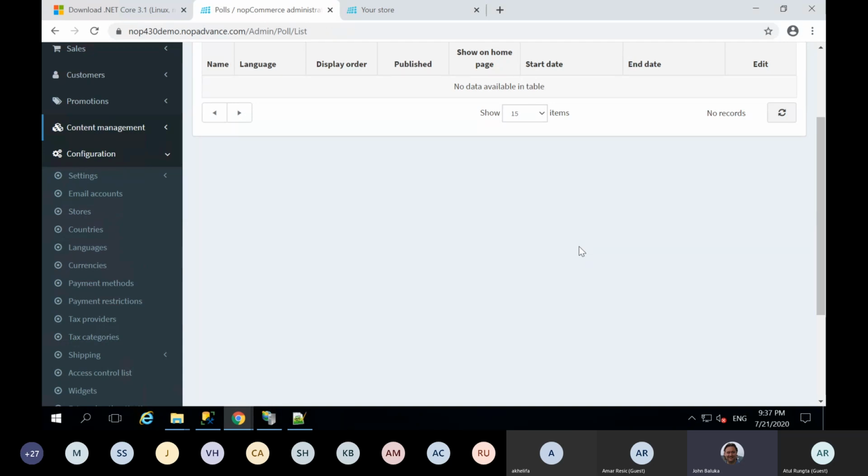Which have you found to be more common for a small or medium-sized organization wanting primarily to get out a nopCommerce site to sell product, but they might be concerned about having their homepage, their www, being nopCommerce itself? What have you found in your experience?